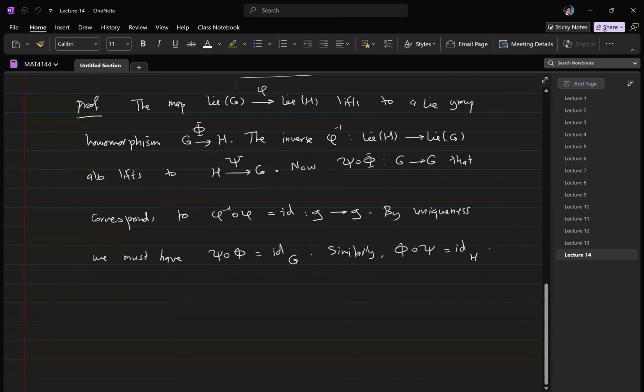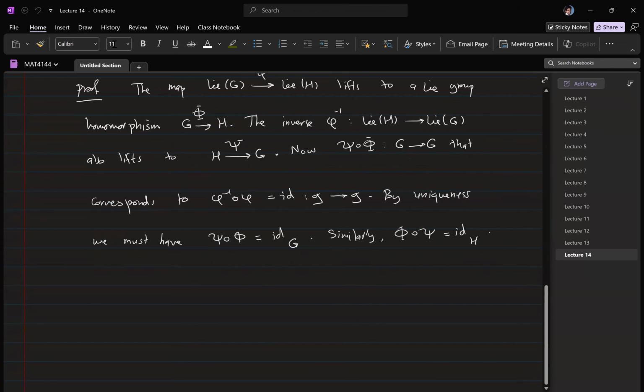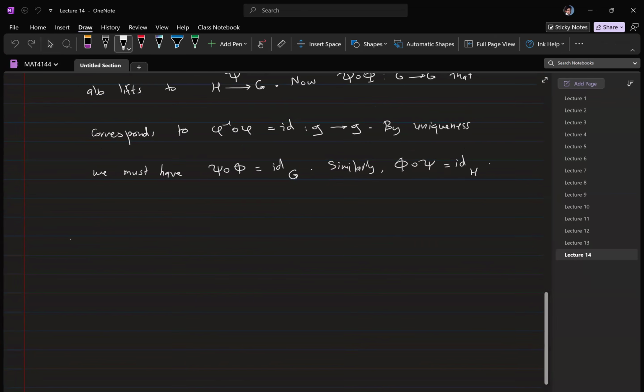All right, one example is from the examples that we studied. Maybe I should mention this example. I remind you of this example. In some sense, this is a non-example. But anyway, what is the idea? The idea is that the Lie algebra su2 is isomorphic to the Lie algebra so3. And in fact, we used this isomorphism of Lie algebras to show that there was this group homomorphism from the group SU2 to SO3(R).